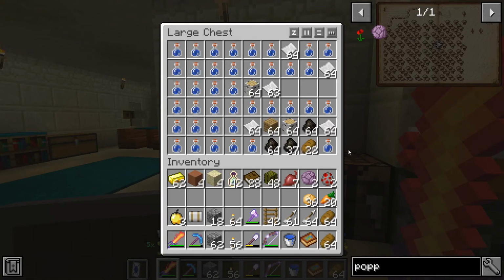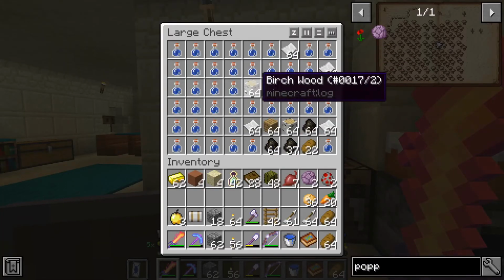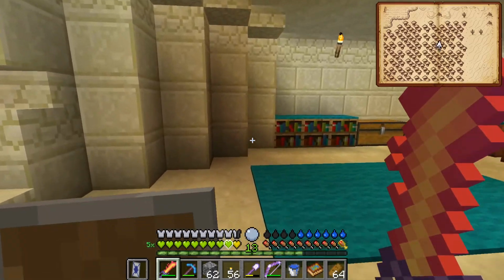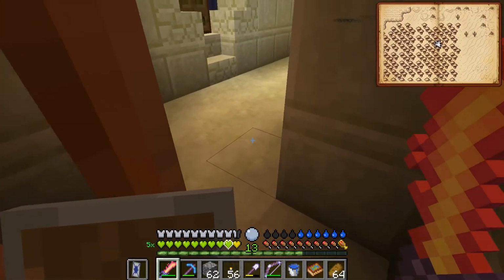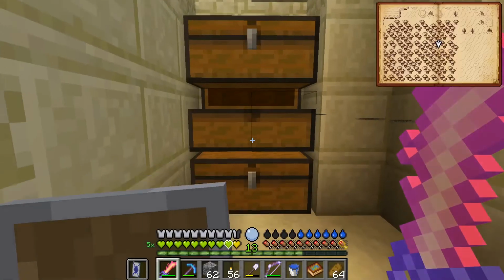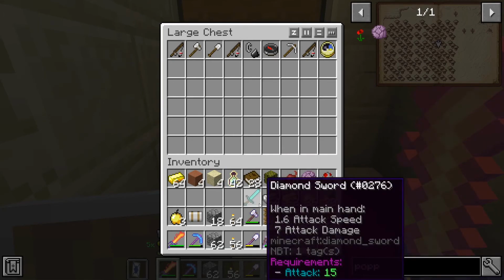This is a weird looking chest. It's like the regular stuff, but kind of mixed up for some reason. I guess, even if it was 2 regular chests next to each other, it's still kind of a mess. Yeah, interesting. It's the standard stuff you'd find in here. This door is kind of weird. Wow. Yeah, this door is really weird. Goes back to the charcoal, birch, and paper chests. Ooh, a diamond sword. Stacks and stacks of stuff. A diamond sword is actually pretty useful. I need more of those.